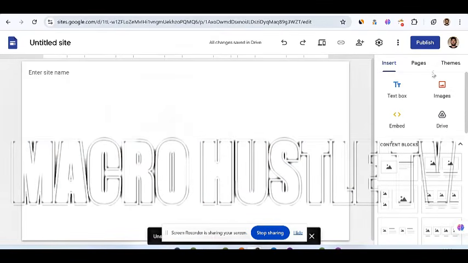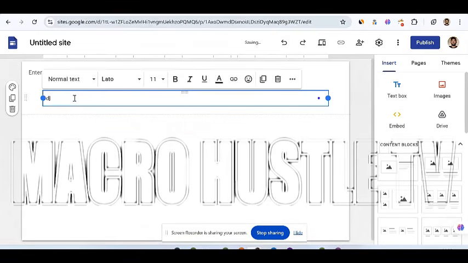And what you need to do next is to come over to the text box on the sidebar. You can also see other elements. All you need to do is to click each of them one by one and then add them to the interface. And if you add the text box like this, just make sure you type in something and then you embed the link of the first offer. You type in just like that as many offers as you want. Basically, if you want 50 offers, all you need to do is to put it right here. If you want 1,000 list of offers, all you need to do is to put them right here.